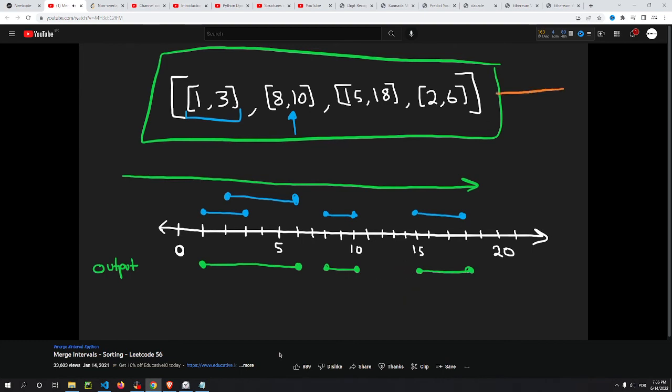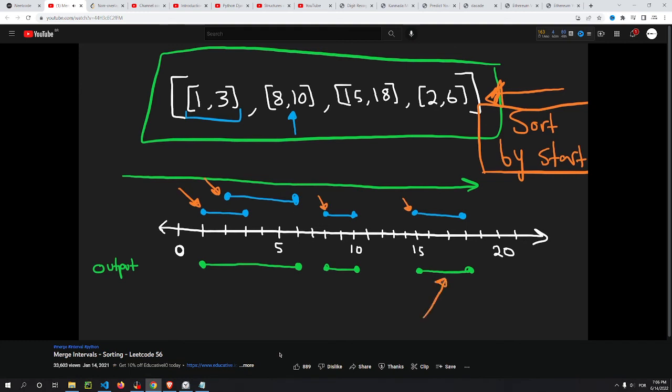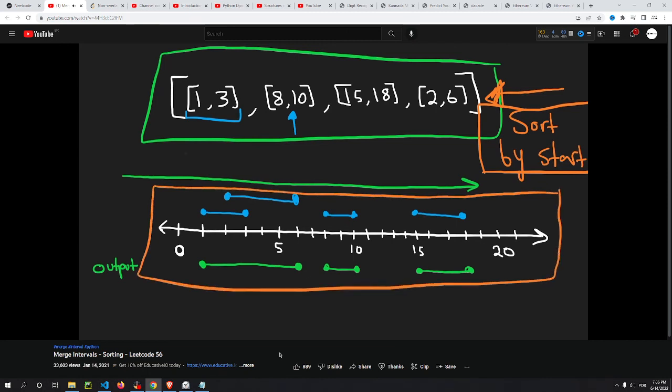So just to reiterate, we're going to take our input list of intervals, sort by the start value of each interval, and then we're going to iterate through each start value, right? Starting at the first one, then the next one, then this one, then this one, and each time we're going to check, does the most recent interval overlap with the previous interval? If it doesn't, we don't do anything. If it does, which it did in this case, then we can merge them into one interval. Now, it might seem unnecessary to even have a picture like this because this interval problem is actually straightforward, right?